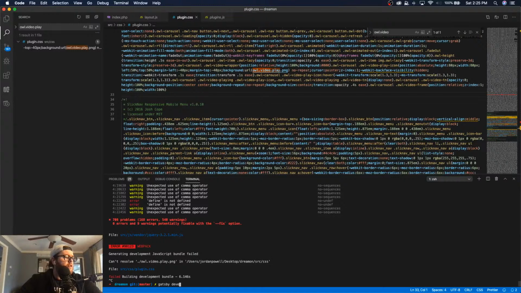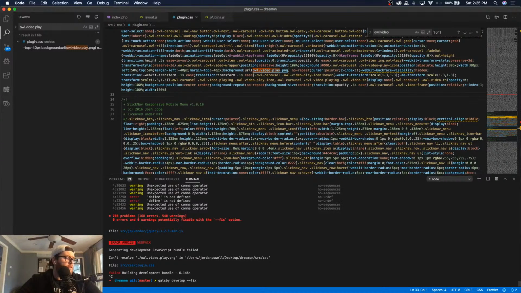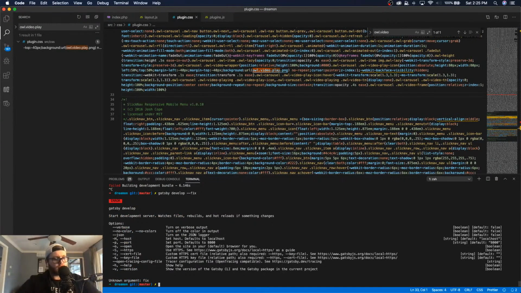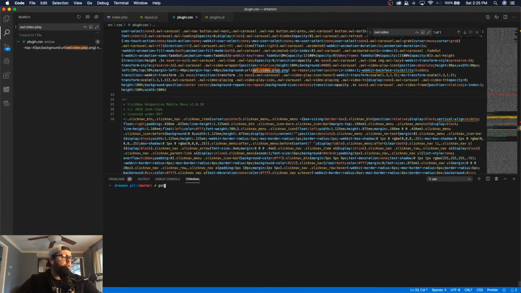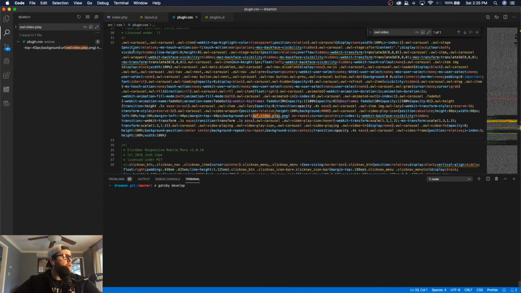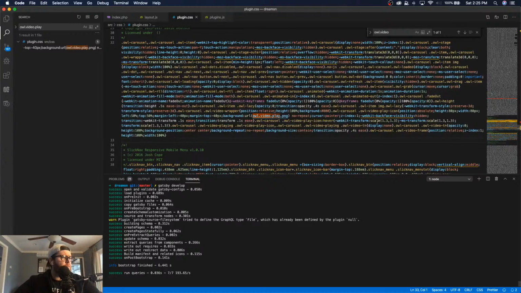Gatsby develop dash fix. Okay. Doesn't like that. Not sure what the dash fix is. Okay. I'm not sure. Maybe this was a problem before.